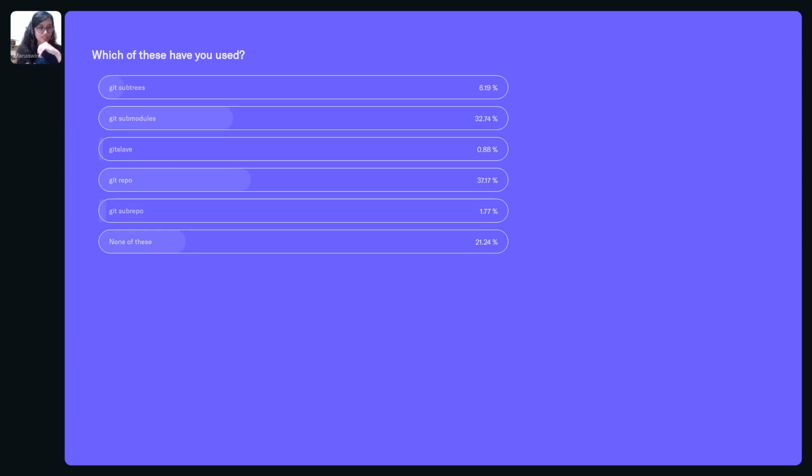I think one of the things is that it's maintained by Google, I think that's why it has a lot more, because of course it must be having great documentation. Git subrepo is a little bit less. Git submodules 31.48%. That's great. Thanks a lot for sharing your inputs right here. The number is increasing for Git repo. That's great. I didn't expect this, but thanks for surprising me, by the way. Okay, I'm closing this for now.